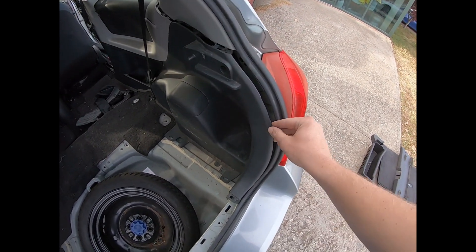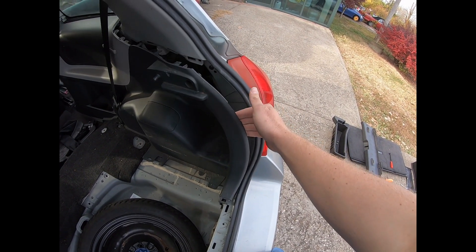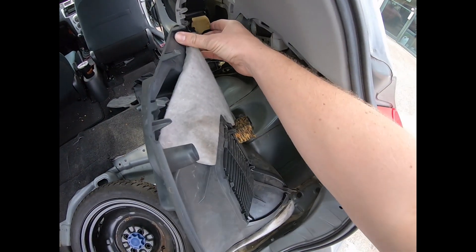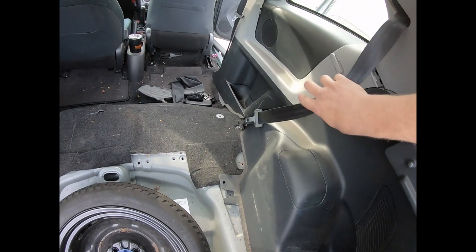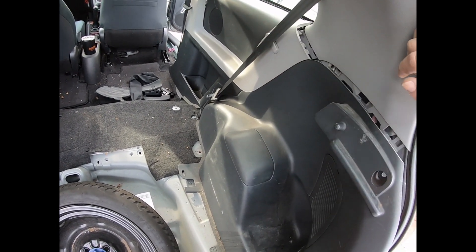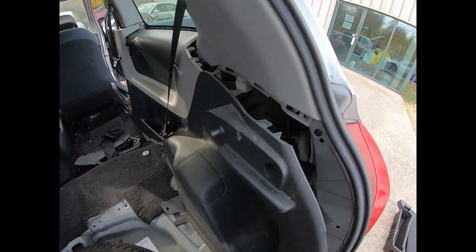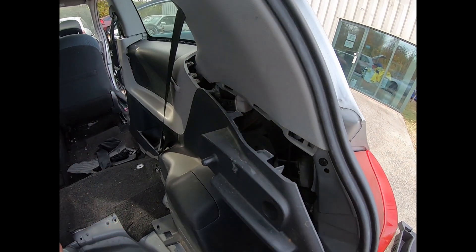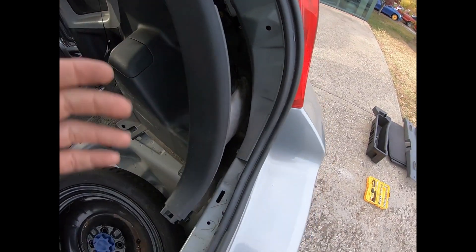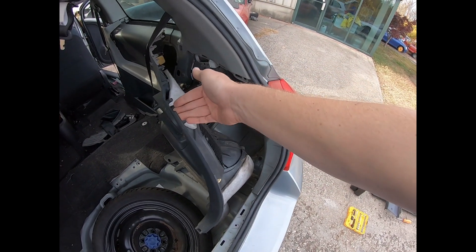What I found was easiest: get your fingers just in behind this panel and pop it out. It may separate in certain areas because this is like a three-piece panel — this is one panel, this is a piece, and this is another piece, and they all snap together. If you see them separating, don't freak out; they'll pop back together. Just be really gentle and work your fingers up and around, and you should be able to pop it out.